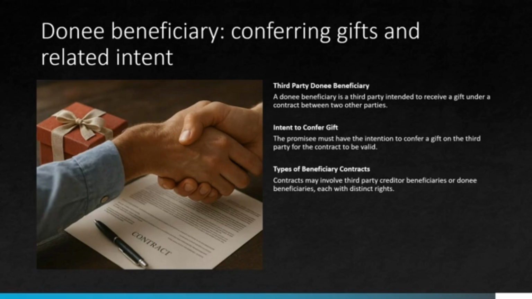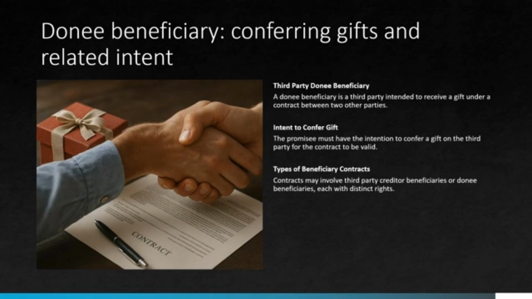If, however, you're talking about a scenario where the contract's entered into between two people and there's no thought of a third party at that time, but later on one of the parties decides they want some third party to get the benefit of this contract, that's something different. That's called an assignment. We'll talk about that a little later, but keep in mind we have to look at what the intent of the parties was at the time the contract is formed.